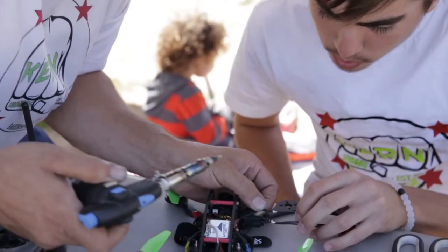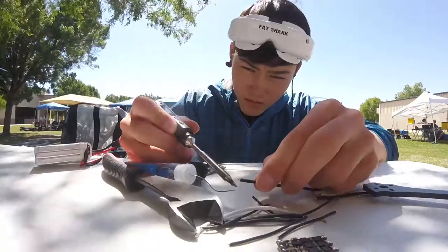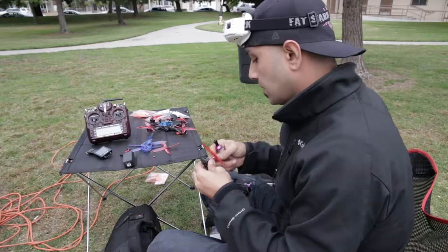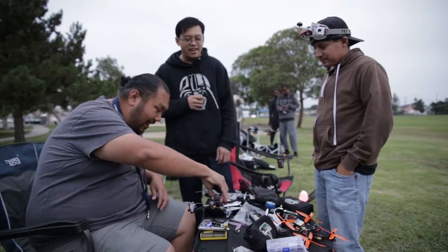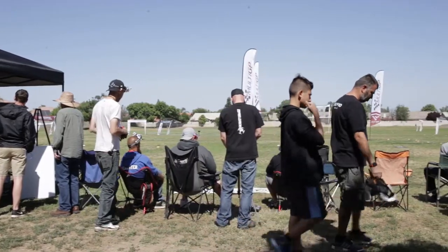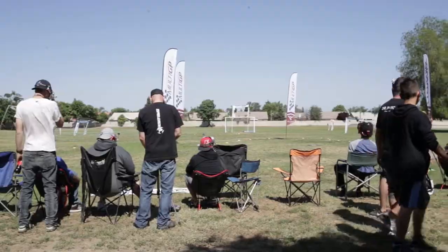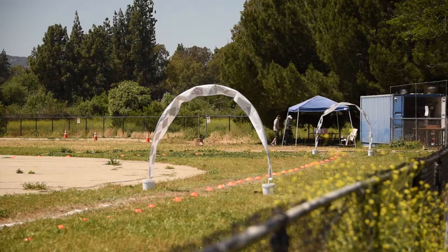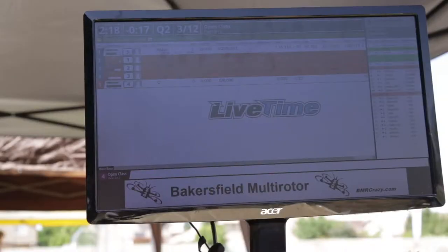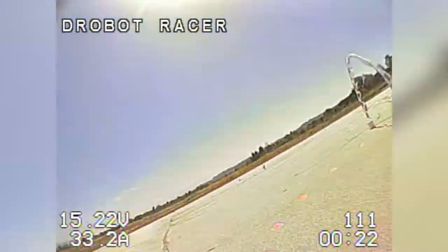Modding or customizing a drone is quite common in drone racing because drone technology is advancing very quickly. FPV pilots have their choice of participating in three different types of races: rotocross, where multi-rotors race through a course ranked by finish order; drag race, a straight-line race between two or more drones over a short distance; and time trials, which test how fast the drone can complete the course.